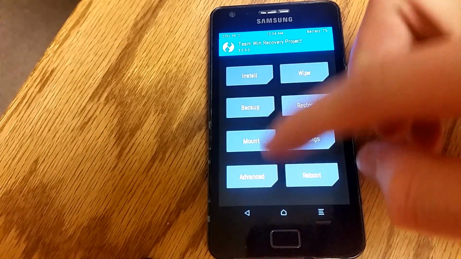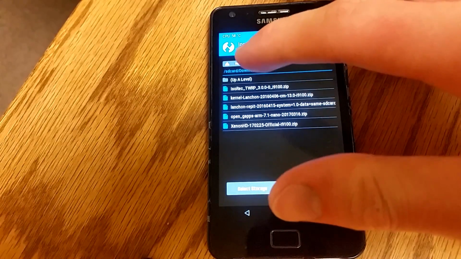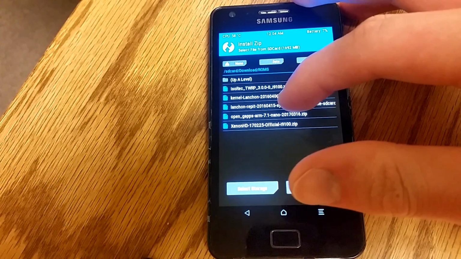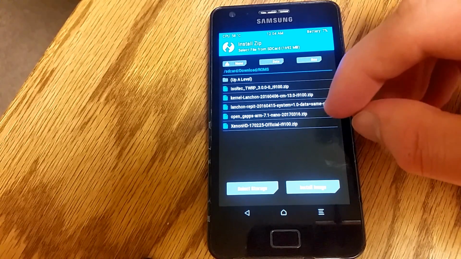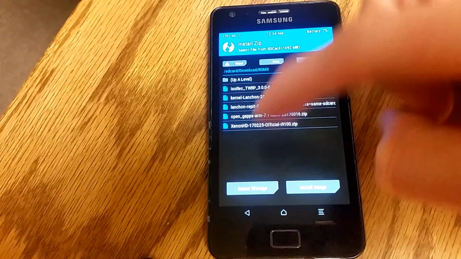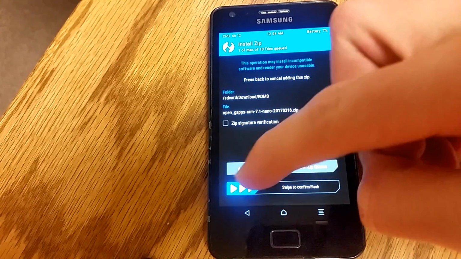Now you're going to want to go to install. Now OpenGApps. I'm using Nano. You can use whichever version you want. Just make sure it's ARM 7.1. That's not GApps. There we go.